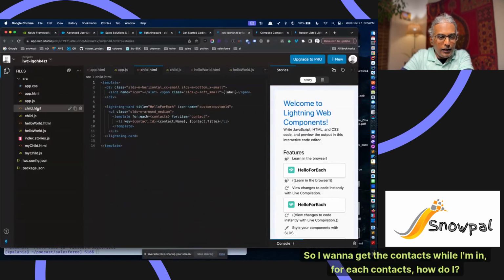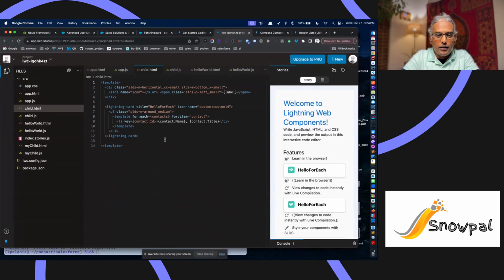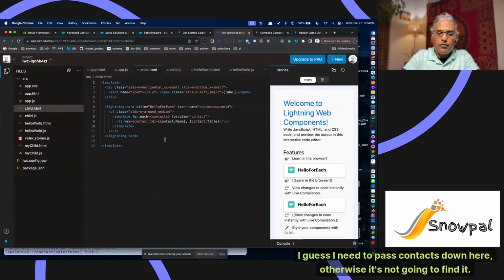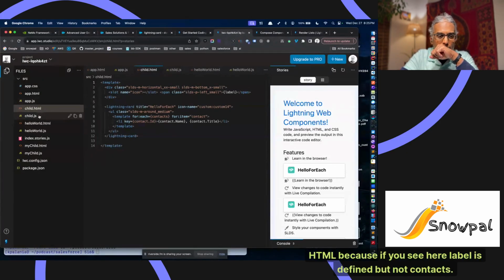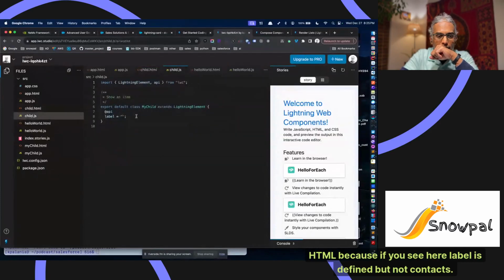So I want to get the contacts while I'm in for each contacts. I guess I need to pass contacts down here, otherwise it's not going to find it. So to child.html, because if you see here, label is defined but not contacts.